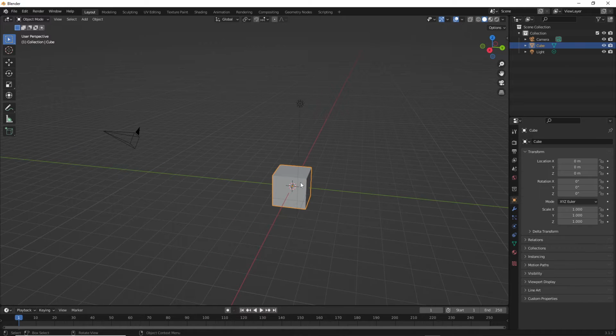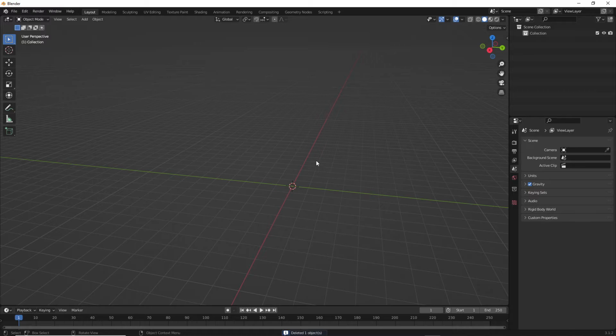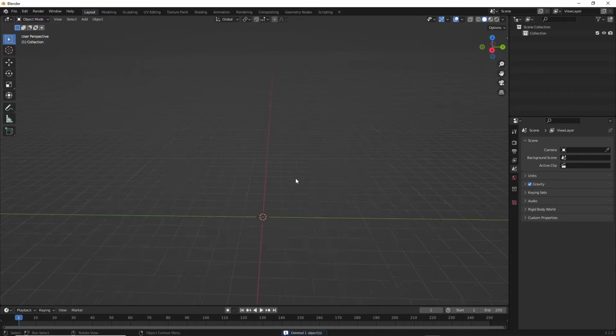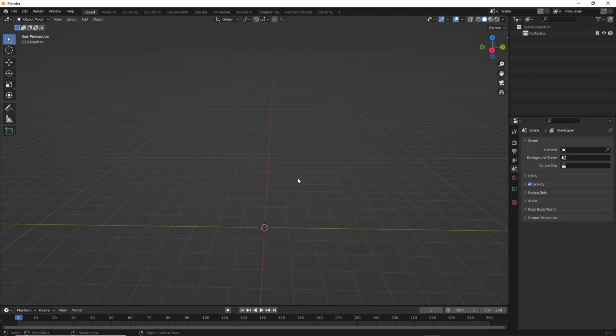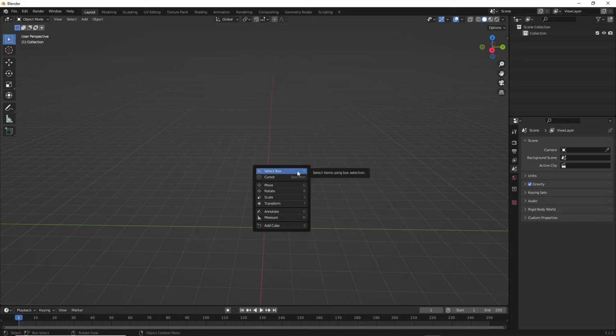Let's make one way of a very simple fence. There are better ways, but I found only this one way here, and let's try this. So first of all, I deleted everything. Now I press Shift A. Of course you can also press the space bar to open this up, and then go to add something.